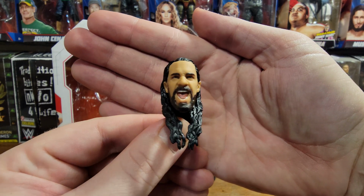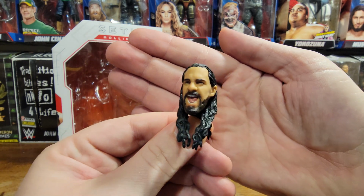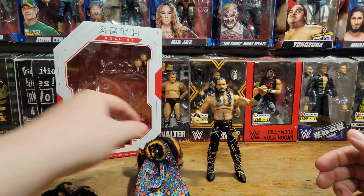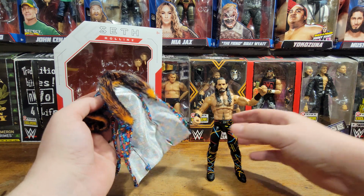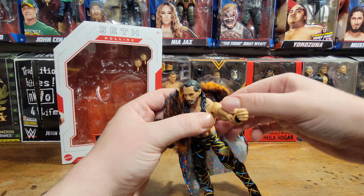But we've also got this head scan here of him yelling, screaming, looking again as only Seth Rollins can. And then we get over to the jacket here. We're going to throw the jacket up and on him. See how this all looks played out all together here.